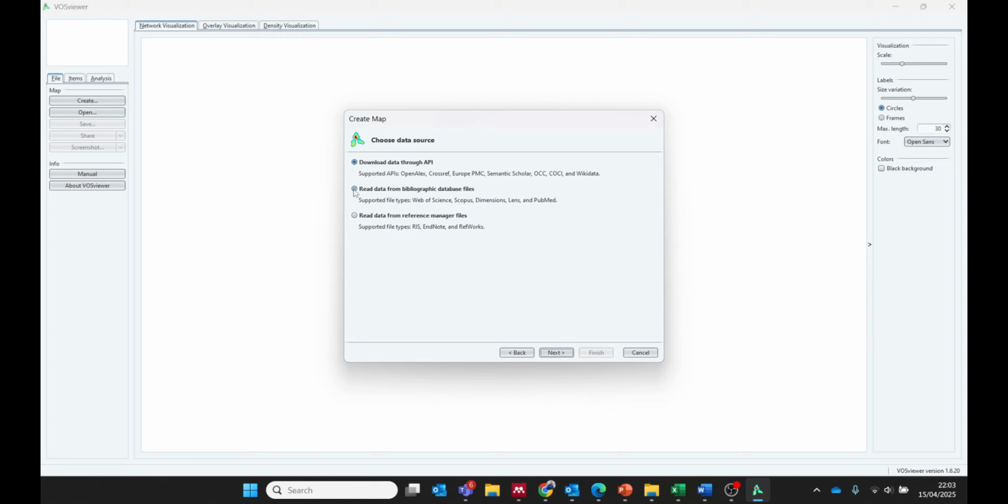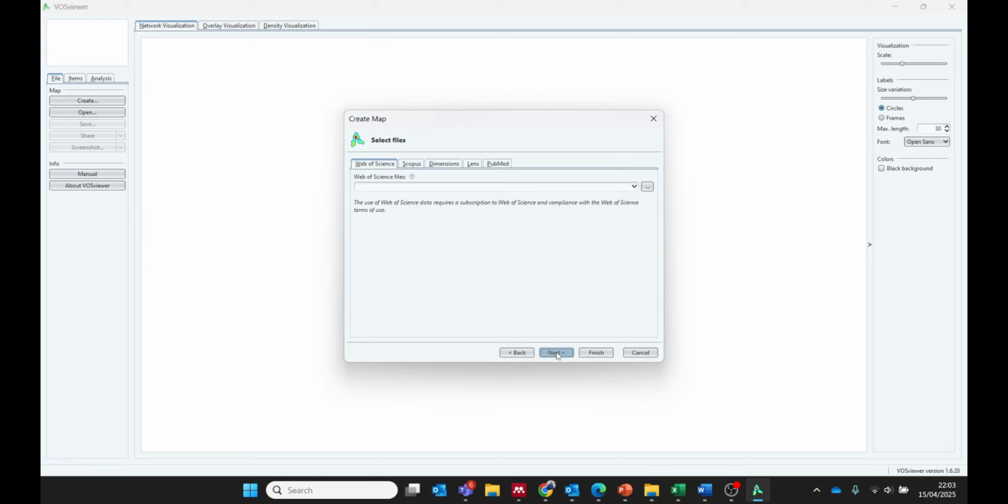Then you choose this option, read data from bibliographic database. The database I'm using for this video is Web of Science. You can use Scopus, or any of these databases, but I'm using Web of Science. So you click on next.